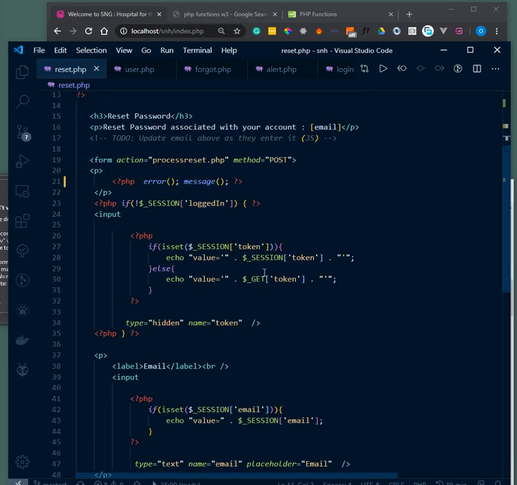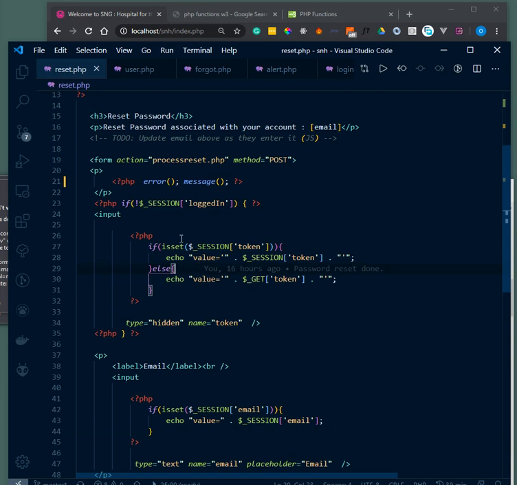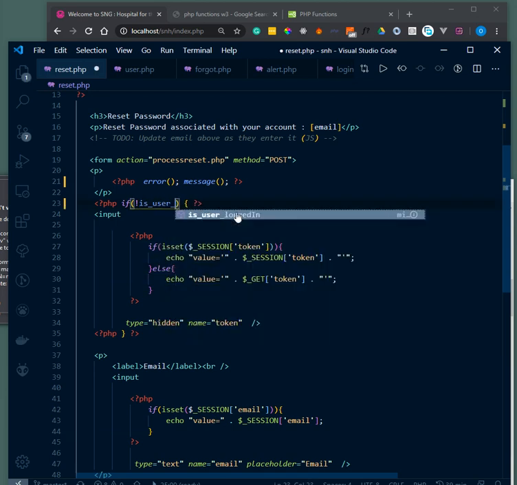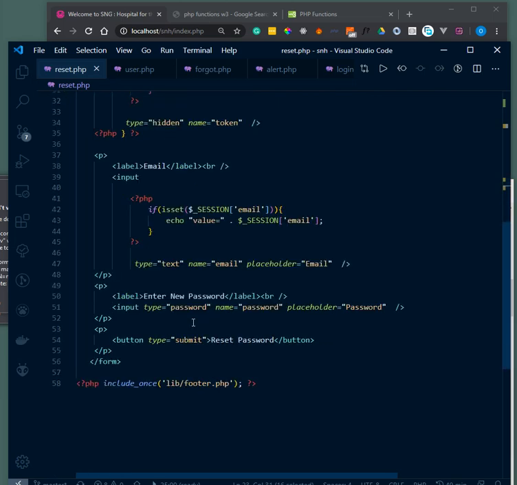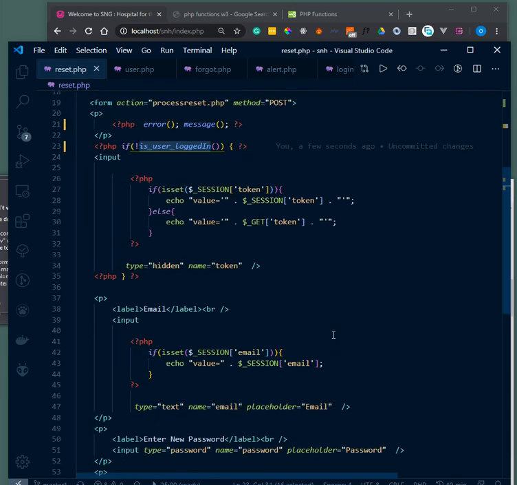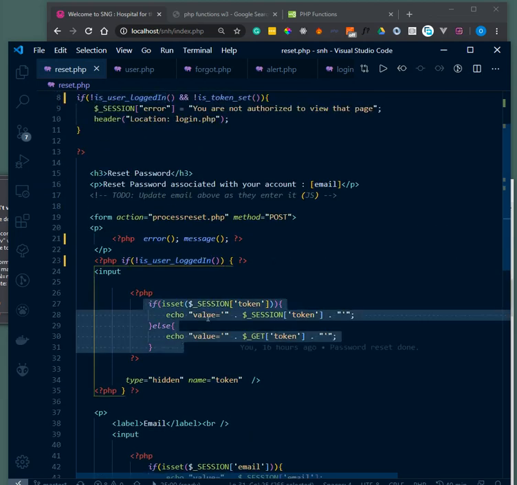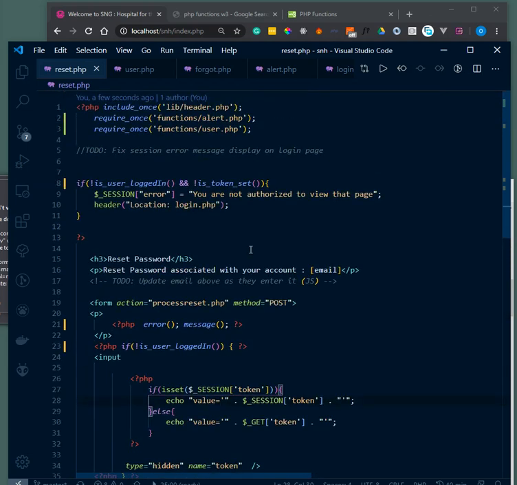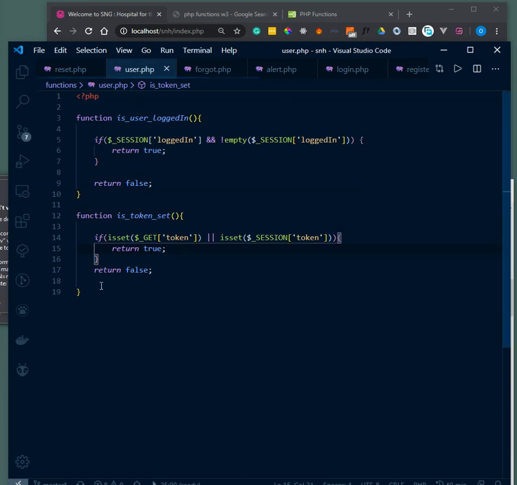Here too, we need to check. Okay, we can't do that here. What we can, okay, yeah, we can do it here. We can say is user logged in here. Where else can we use that? Let me copy this. Okay, that's all. So for this, we can create more functions. I don't think we'll ever need to use it multiple times, so we might not need to do that. But what I'm trying to say is we can create different functions.